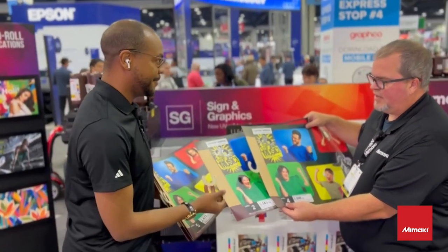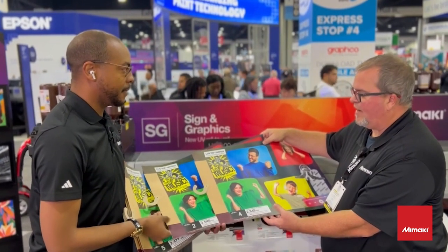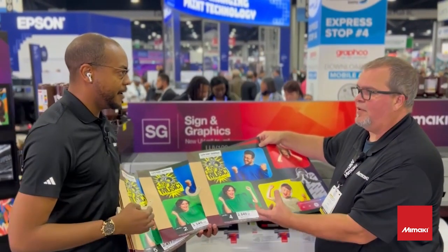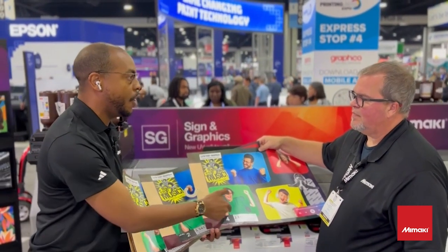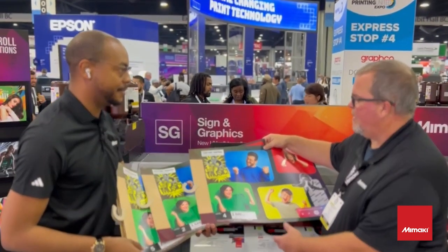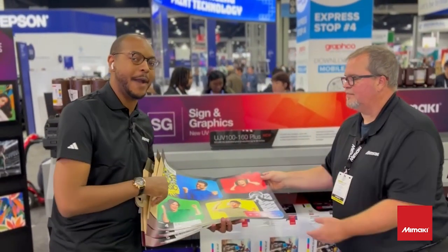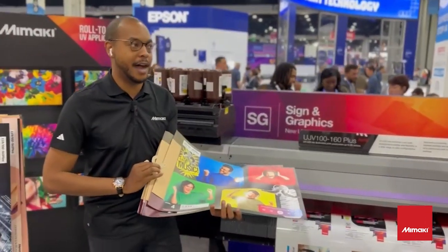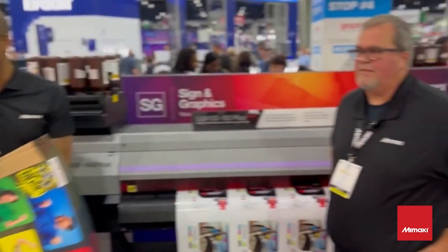So the operator can decide at what level they want. If they want to use less ink, they can just pull back and be assured that they're going to get the same image, same quality. Yep. And that's not something they're calculating. That's just saying what level they want. Okay, and that's just straight up Rasslink function. Yep. Free of charge with anyone who has our printers or cutters. You automatically get Rasslink and any updates in the future. Very good.